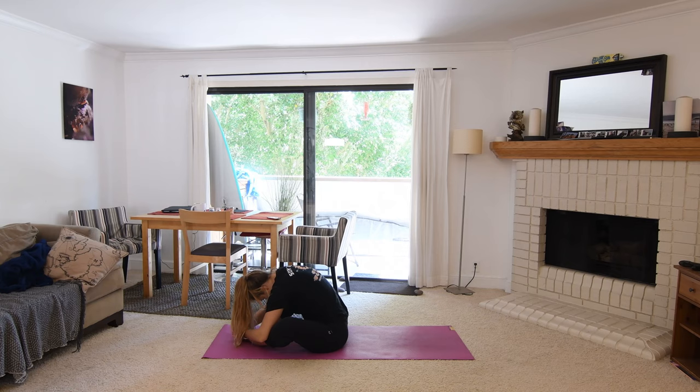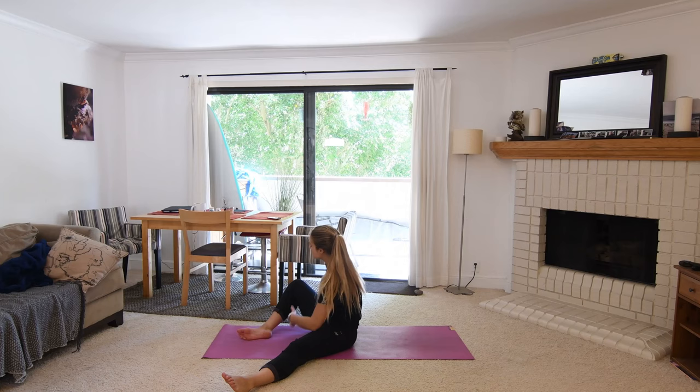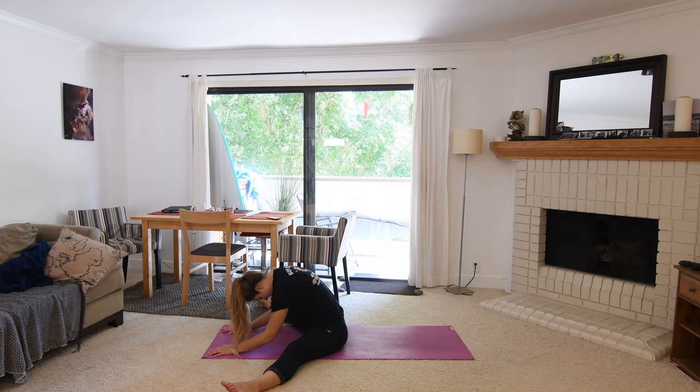Just big, easy breaths here. And feel free to play with a couple variations. If you realize one's not doing the trick for you, maybe open into a straddle. You can play reaching to one side or the other, anything that feels really good. Just big, easy breaths here.